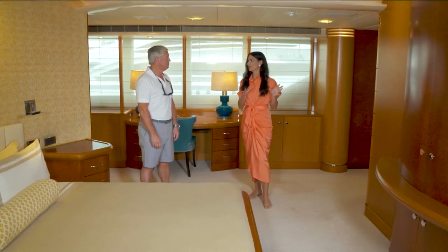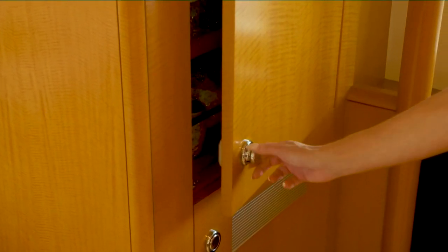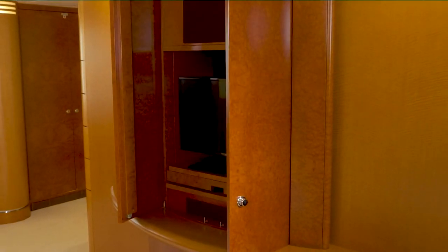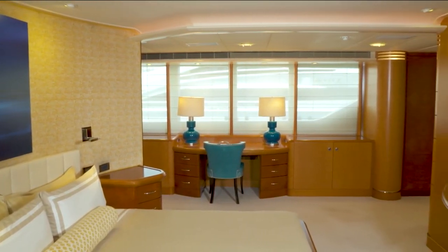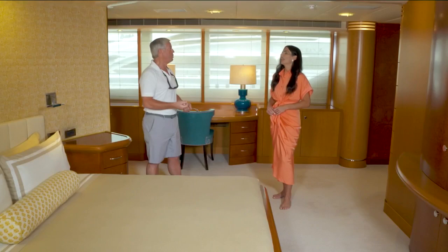Space is always a premium here, with everything kind of hidden but still functional storage. A proper yacht has every void accessible in storage. TV and stereo systems are always hidden on yachts — everything is designed to be clean and functional, only open it when you want it. Carpeting really is sound reduction — it's still the safest sound reduction there is. When this boat's running, you could feel zero vibration on this floor. We use a sound pad underneath the carpet, and there's actually probably three inches of sound systems built into the plywoods.